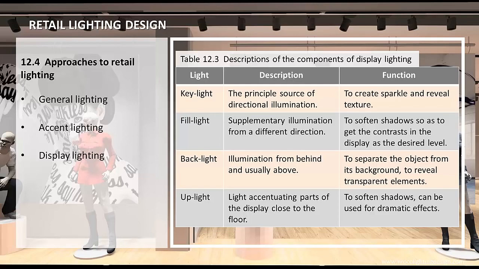The function is to soften shadows so as to get the contrast in the display at the desired level. Backlight is the illumination from behind and usually above. The function of backlight is to separate the object from its background and to reveal transparent elements. The last is the uplight, the light accentuating parts of the display close to the floor. The function of uplight is to soften shadows, and it can be used for dramatic effects.